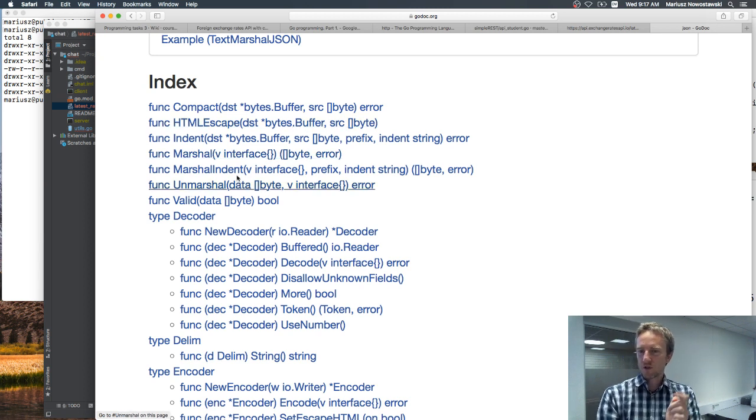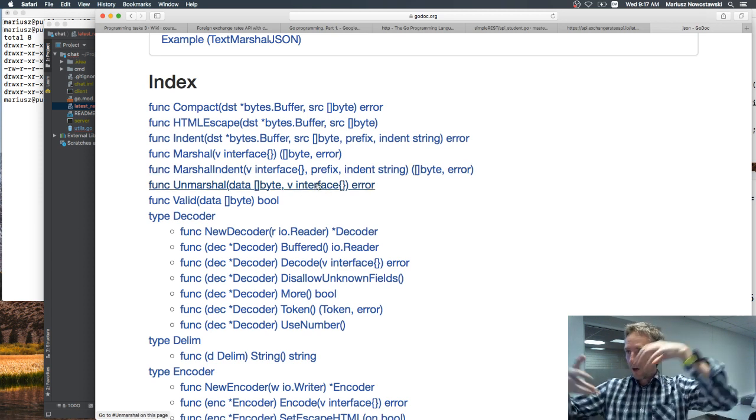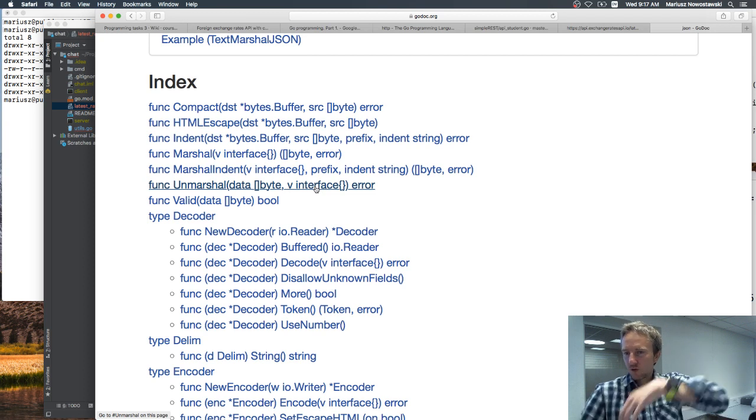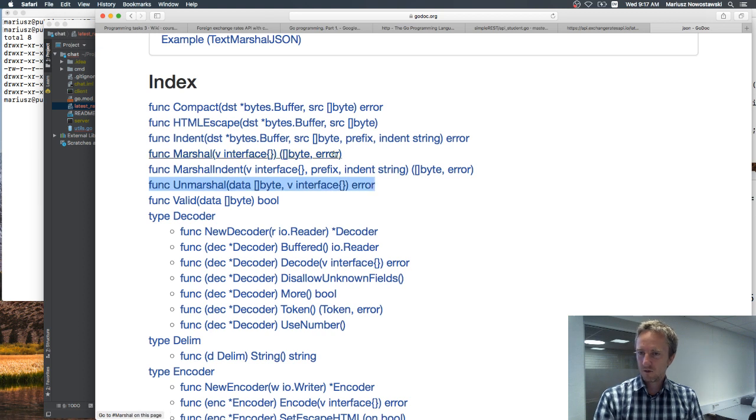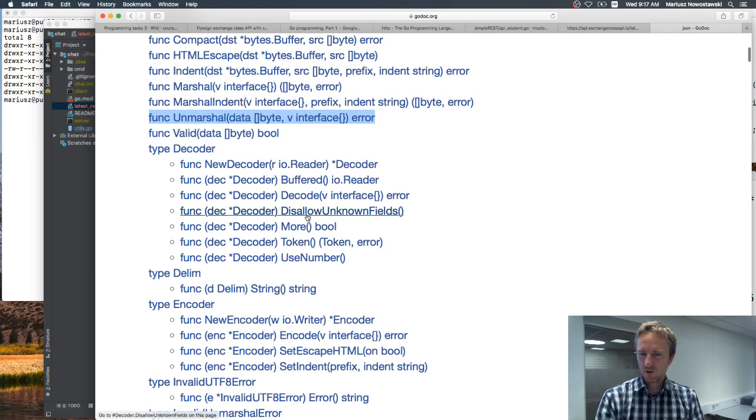And then unmarshal is the opposite. You give it a byte stream, byte sequence or string, and a placeholder for where to generate the data, and it will parse this and put the stuff in there. Those two methods are for doing it by hand from byte slices. This one is for converting a struct into a byte slice, and this one is from a byte slice to whatever you have, and it will give you an error if something went wrong. And then you have more fancy APIs for doing streams, and that's what we use here.